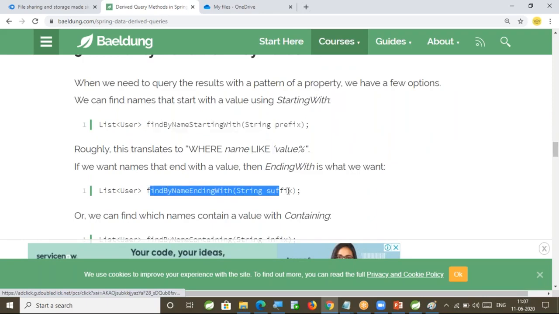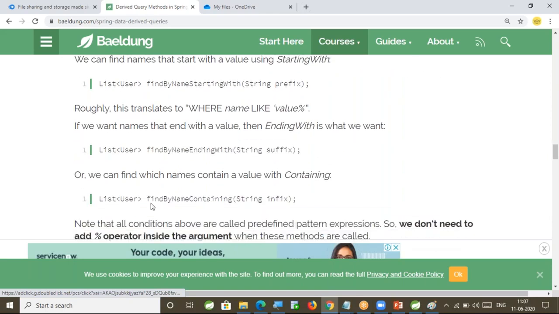Find by name ending with, that will generate a query based on the like operator. Find by name containing. Like this you can write the method names in the data JPA. Based on your method name, it is going to construct the query in the runtime.